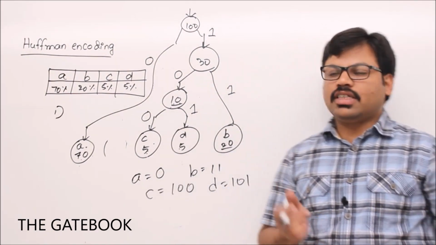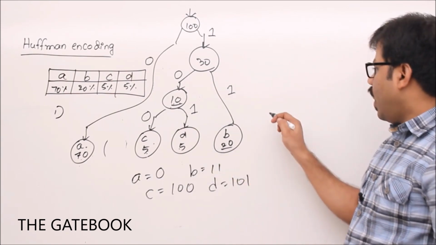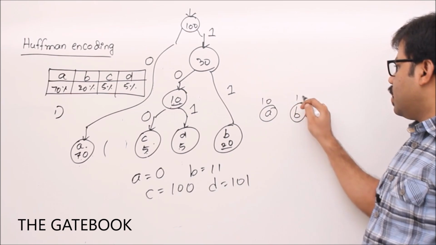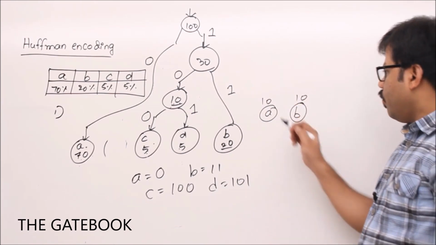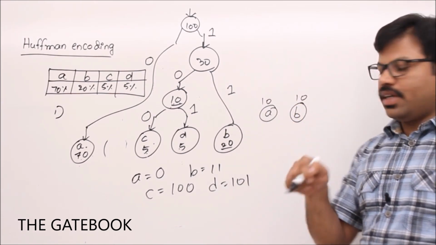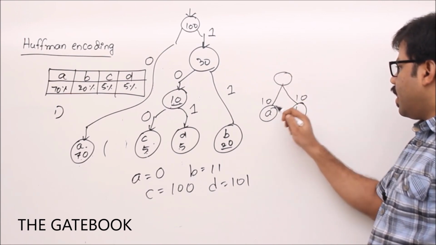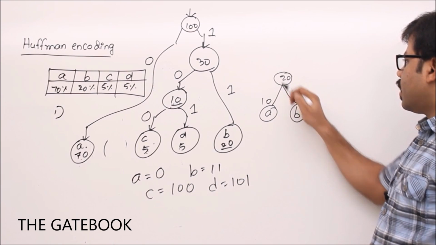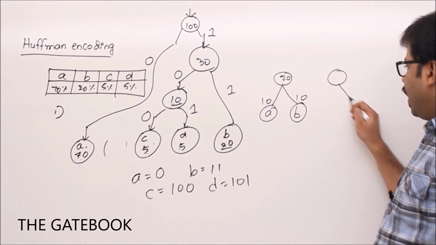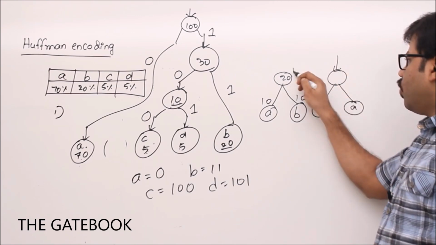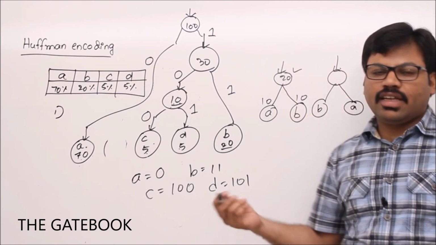Now here I would like to discuss some details. For example, you have 2 frequencies, A comma B. A's frequency is 10, B's frequency is 10. Now you thought of merging them at this moment. When we were merging, we have 2 possibilities. Creating a tree like this, 10, 10, 20. The second one, taking A on the right side and B on the left side, correct? Then you create 2 trees. Which one do we have to take? So I said anything is okay, right?